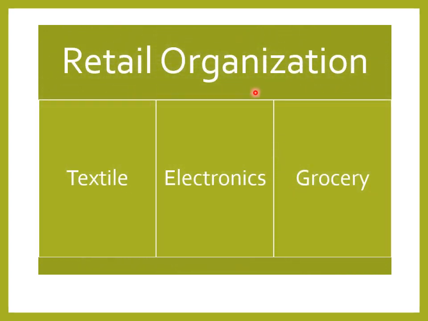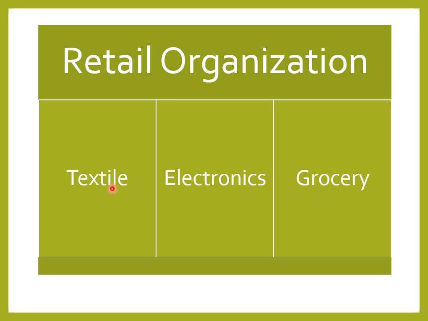In a large retail organization there can be many departments, but here I have just given an example of how common expenses arise. The first department deals with only textile products like shirts and pants. So this is an introduction part of departmental accounts. The second department deals with electronic items like TV, fridge, mobile phones, or audio and video products, etc. The third department deals with grocery, like provisions. All food items will be dealt with by the grocery department.